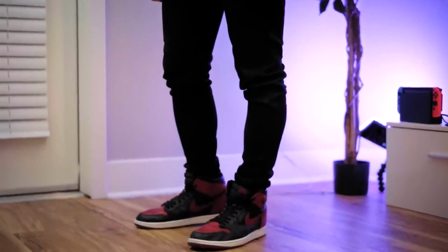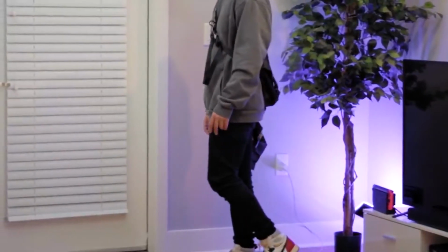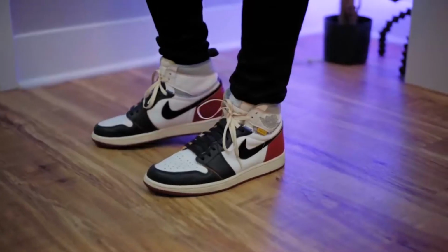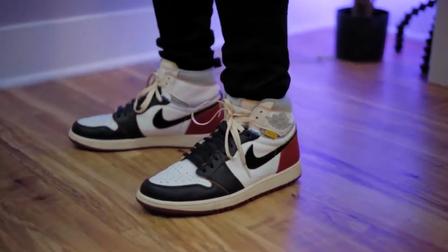Check this out. Classic, simple fit that pretty much any guy can rock and look really good in. Oversized hoodie, skinny denim, and a pair of Jordan 1s. This look just never gets old. The skinny pants contrast the sizing of the hoodie. The hoodie just gives off this really chill, cozy, relaxed vibe, and the J's, just a classic sneaker that is beloved and has a lot of history and culture behind it. Now, imagine it with a fitted hoodie. No, why would you do that?